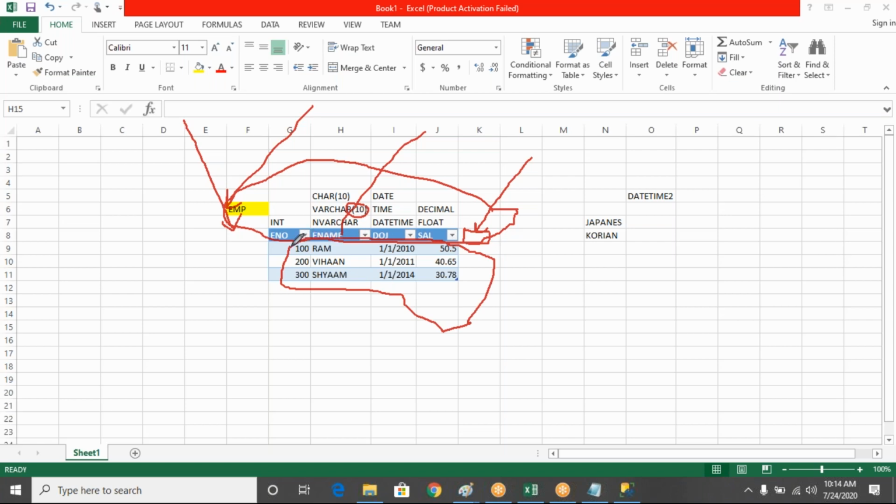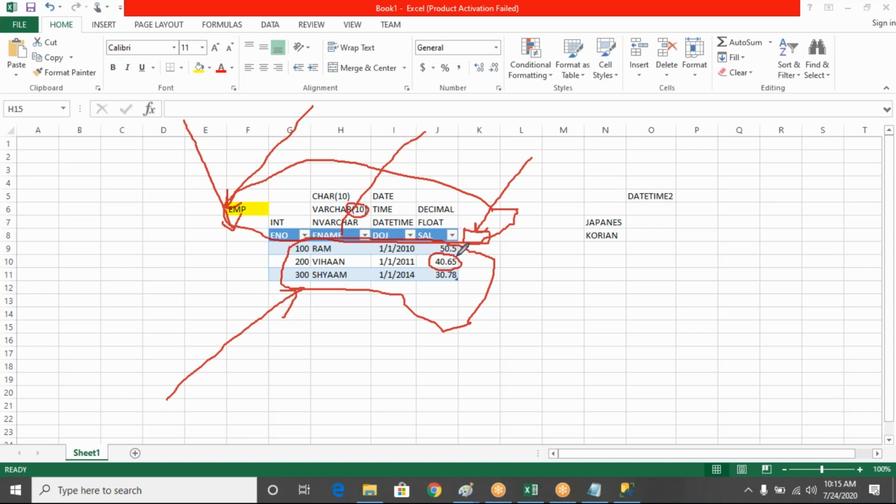How do these DML commands work? If you want to insert data into this table, you will use the insert command. What is the other DML command we are using? If you want to update any data, for example, I want to update this salary rate, instead of 40.65, I'm going to use 60.5. So you need to update that value. Or if you want to delete data inside this table, you are going to use the delete command over here. So this is how the DML commands work on the data level, meaning data manipulation.